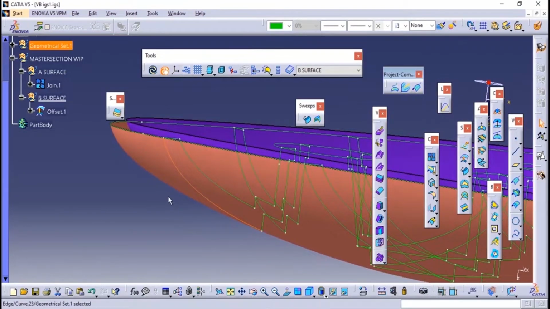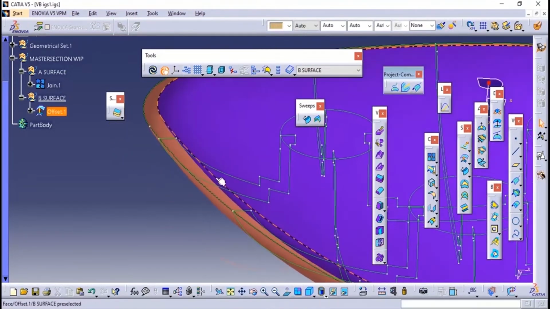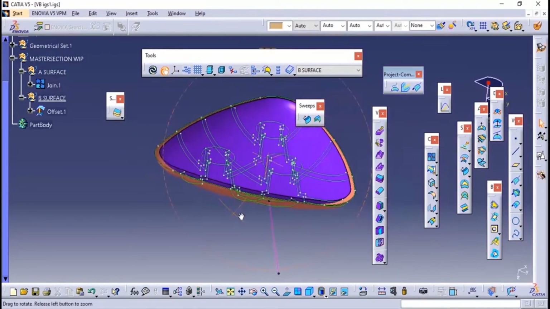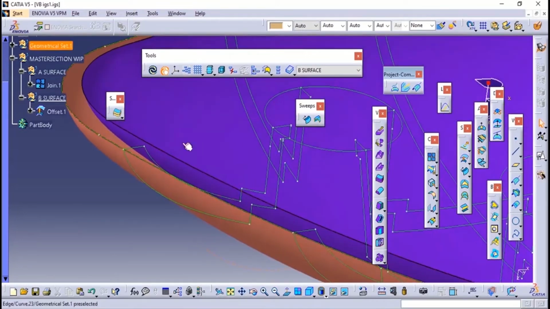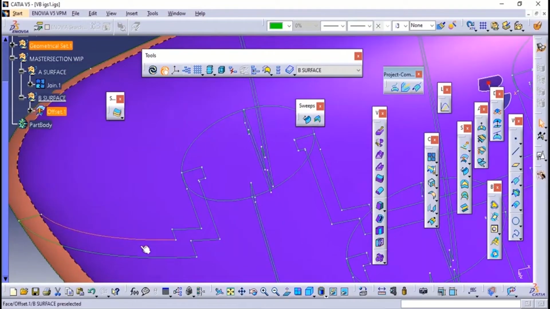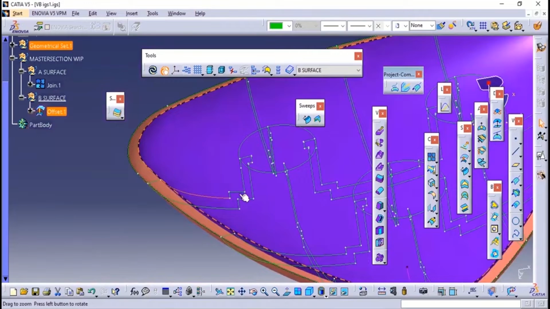On which side will you be offsetting now? Amit, if you are following the master section, you can understand easily. Yes, sir. It's outside of the body surface. Yeah, we are taking inside actually. See, this boundary represents this surface section. We are developing this line, right? It is going inside, so this surface matches this boundary. Okay, this section, not boundary, this section. Actually, we need to call it a section.